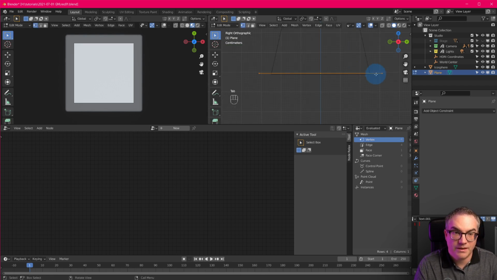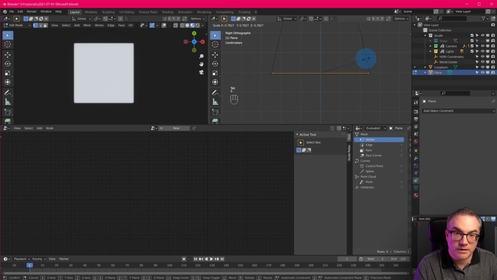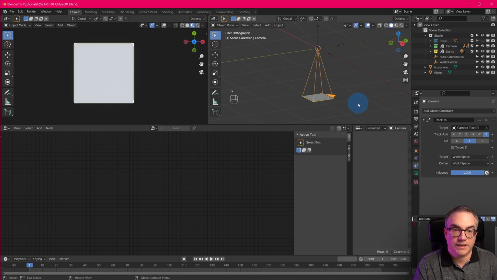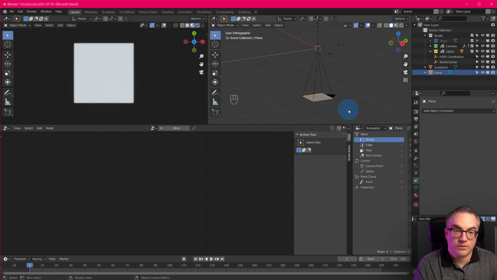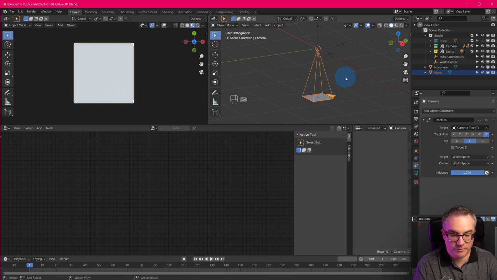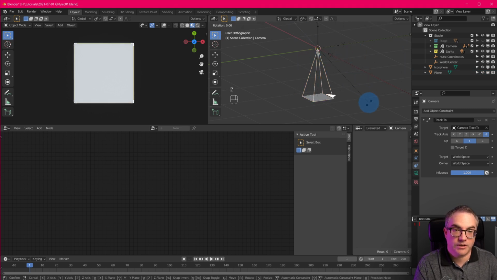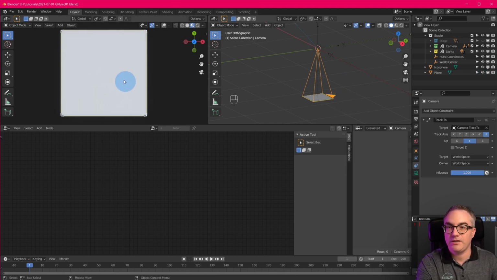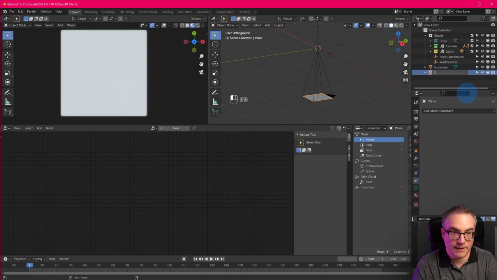Okay. Go back to edit mode and make it exactly the size of my camera here. Now, of course, I can move the camera and that plane stays where I put it, and we don't want that. So let's click on the plane, shift select the camera, Control P and parent. And now if I move the plane or the camera, or if I rotate, that plane is always stuck right there. Now we can't see anything anymore except for that plane. Let's call that plane lens, right? So that will be the lens that the rays have to hit in order to be in the picture.